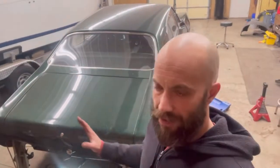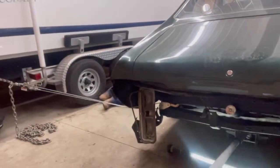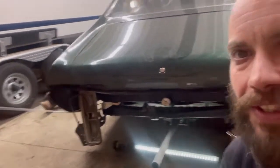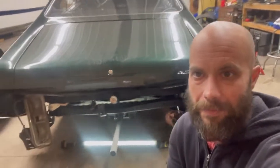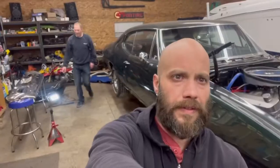We ended up getting the back all lined up, so now it's just a matter of tightening up the body bushings and body mounts. To shift the body over, we took a little pressure off it - we had to take it off the jack stands. We're not experts, we're hacks, so we did something ingenious: we used a come-along against a boat frame. It actually worked out quite well - we only had to move it less than three quarters of an inch. We still have all our fingers, so we're good. We're just going to get stuff tightened up back here and start working on the front.